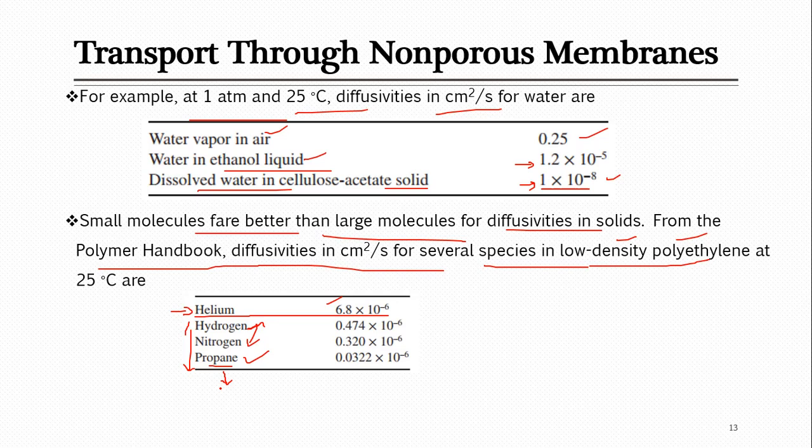Because if we bring any other membrane which allows propane to pass through easily, definitely at the same time hydrogen and nitrogen will also slip through that membrane, because they also have good diffusivities through the membrane. So it all depends on your application and the components which you are separating, which type of membrane you have to select, and whether retentate or permeate is your desired product.